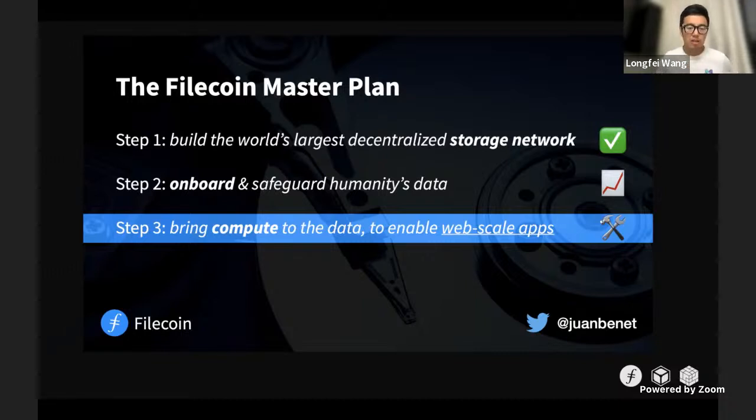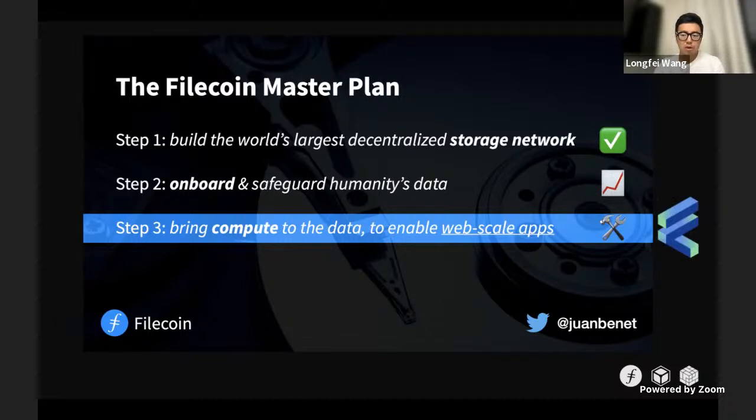The third step is what we're doing right now. We are trying to bring services onto Filecoin and harvest the real value stored on Filecoin, which is data, and provide computation over this data, or over the state of this data on Filecoin, and be able to build web-scale applications on Filecoin.